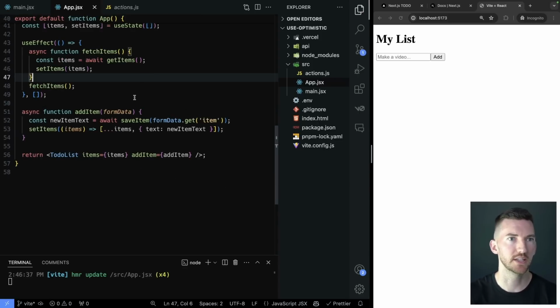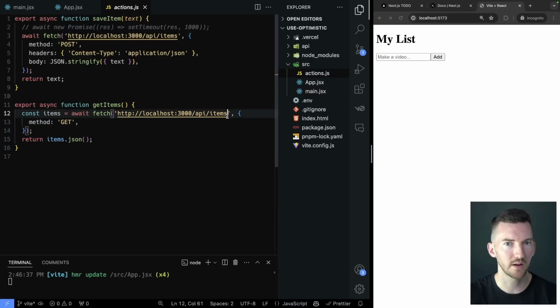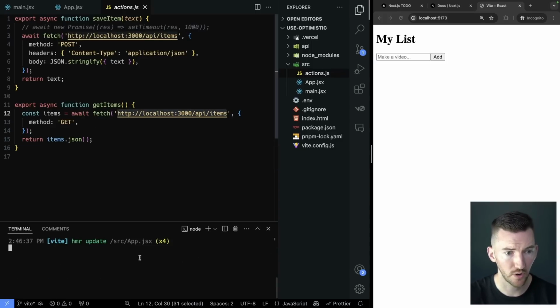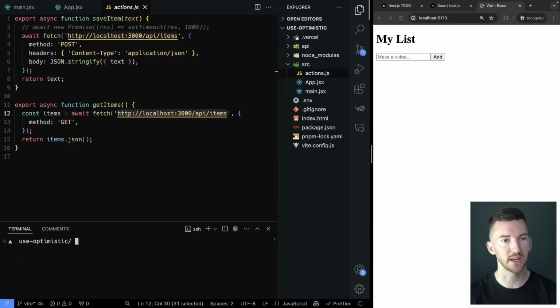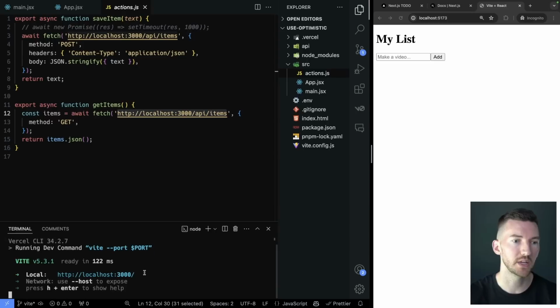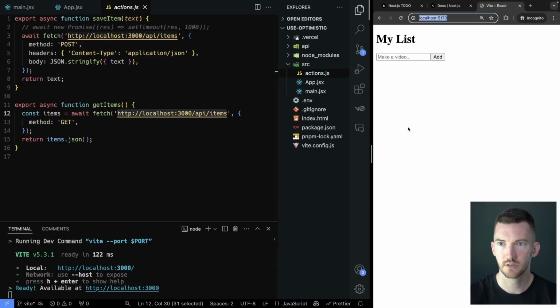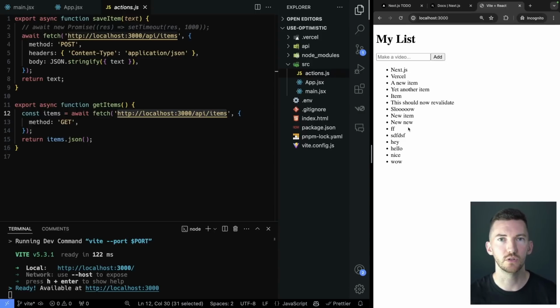So the question is, going back to here, where is this API? And how can I actually write that code to go fetch data from the database? Well, so far I've just been running my Vite application locally, my client-only app, but I actually have built a little API that we can use. So I'm going to start up Vercel Dev, which is just the local CLI to be able to talk to an API. And you'll notice that I have a bunch of items here. And I mentioned, the UX, there's a trade-off here.